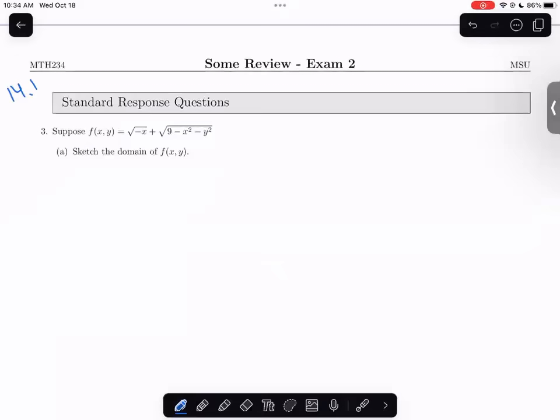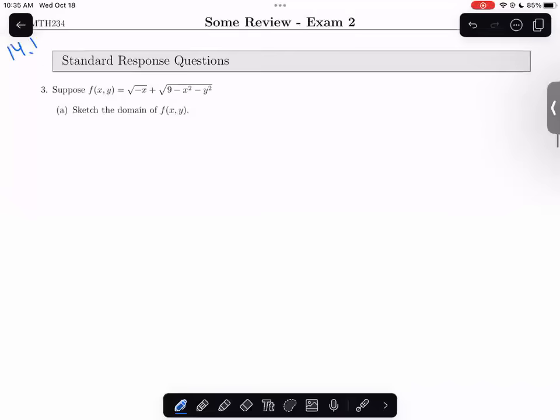You'll notice here, and I'll continue to put the section numbers if you want to go out and practice similar problems where you can find such things. But my review, I'm weighting more towards the earlier stuff just because it's been a while. So you'll notice that I don't even think I have a 16.3 problem on here because we just did that Monday. So maybe you don't need to review that as much as the earlier stuff. So the final type of 14.1 problem was about domains.